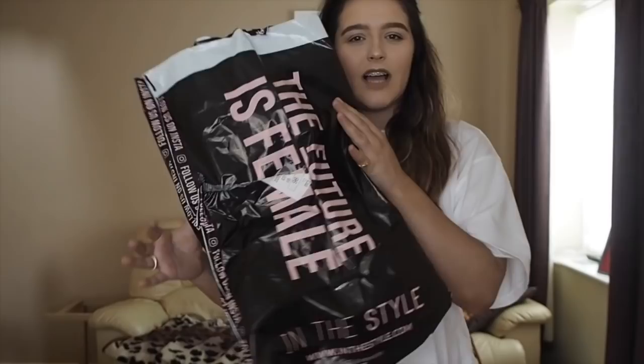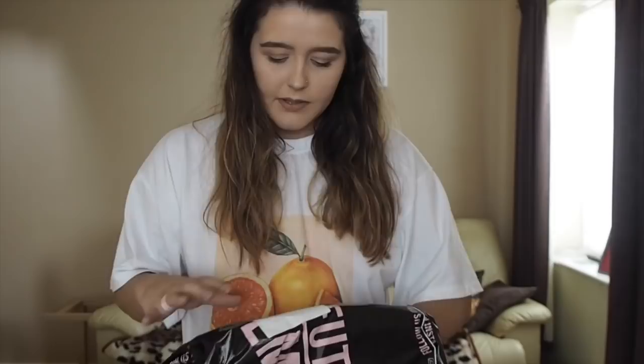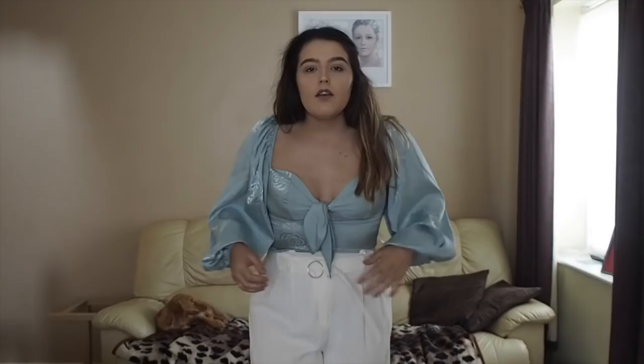I have six pieces that I picked from the collection to try and show you guys. There's definitely a very unique style — lots of big floaty sleeves, it's very Lorna Lux. I'm so happy that it completely represents her style because I really love her and her fashion. I think I have four tops, one dress, and one skirt. I also love this packaging because it says 'the future is female' — reminds me of a Beyoncé album. And there's a sleeping puppy here, so cute.